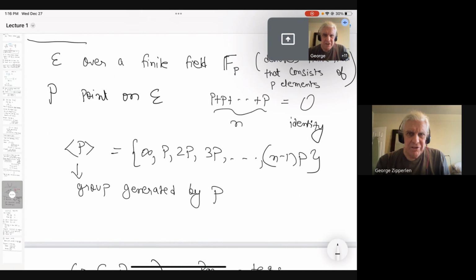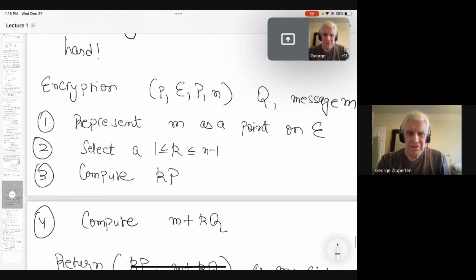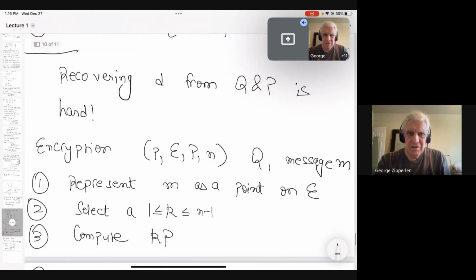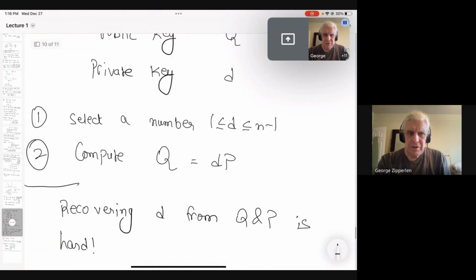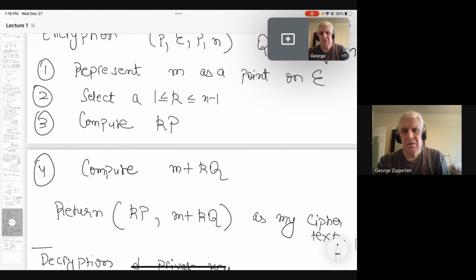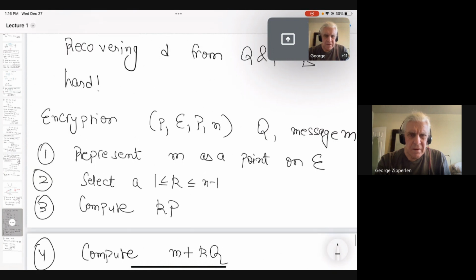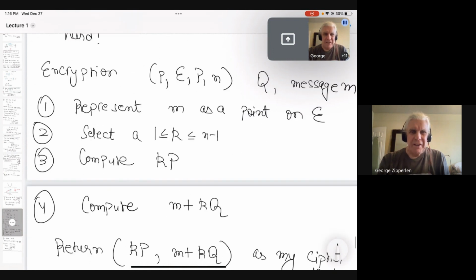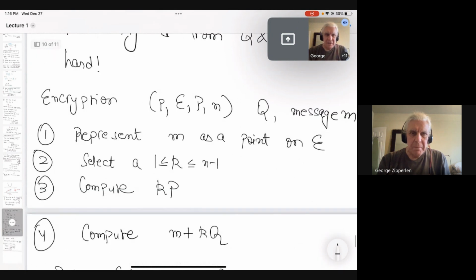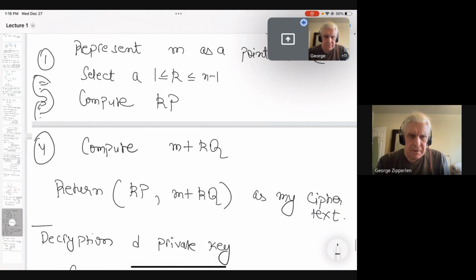RP is on the second to last slide, towards the bottom. KP. It's K. Oh, it's small k. Okay, so yeah, it's a misunderstanding. Yeah, k times p. So we have selected a number and we have added this number to itself.